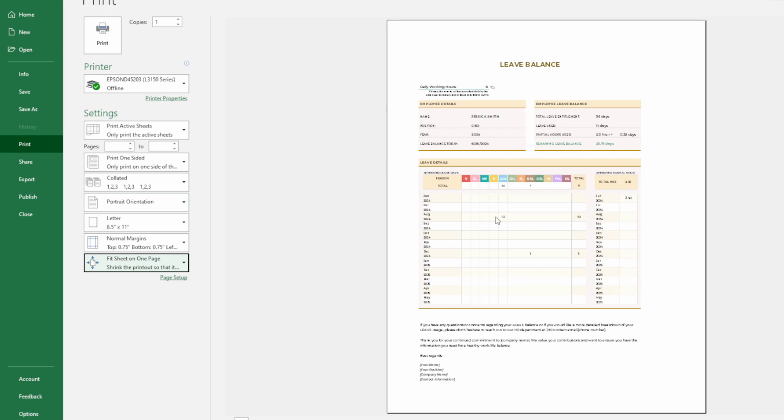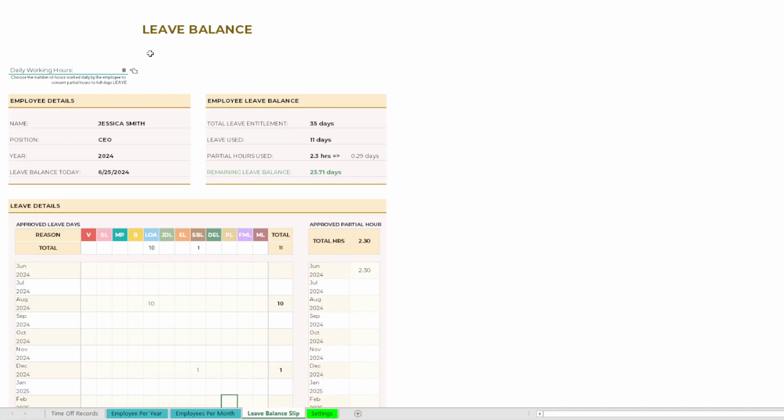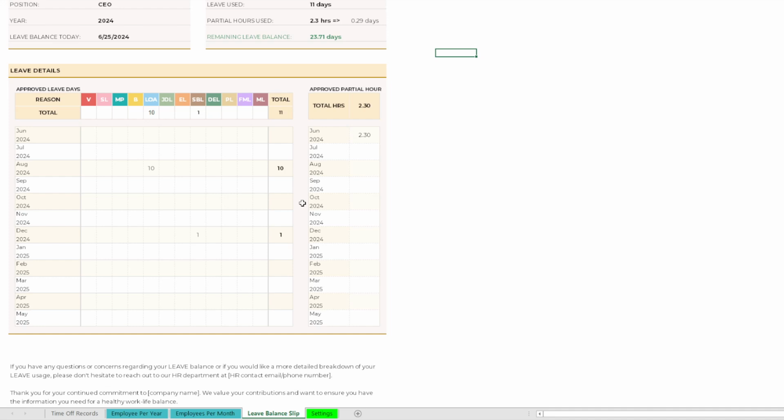Just play around with your printer setup, and it will be nicely printed and presented, ready to present to every employee.